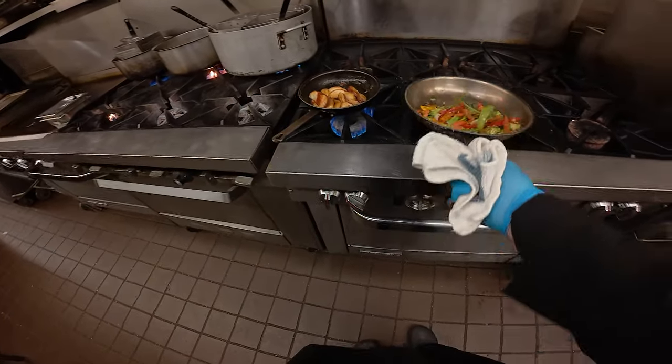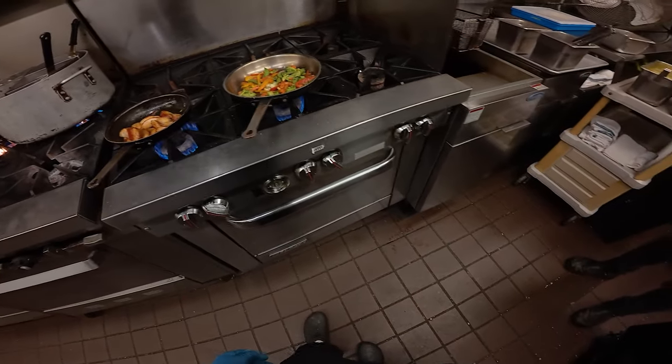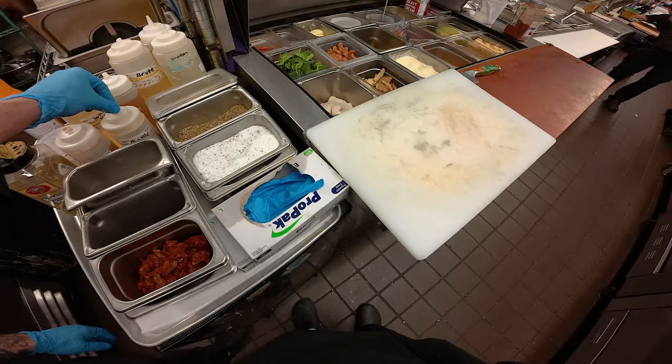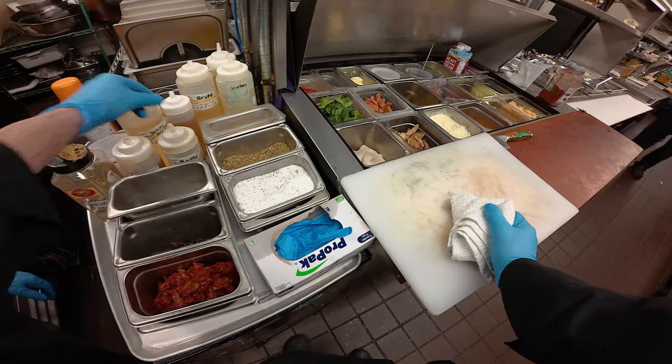I'll turn down my heat a little bit. And then I'm gonna just make sure I got my maple right there. I got my almond milk down there. He's giving me a little veggie stock. Well, I'm good to go.